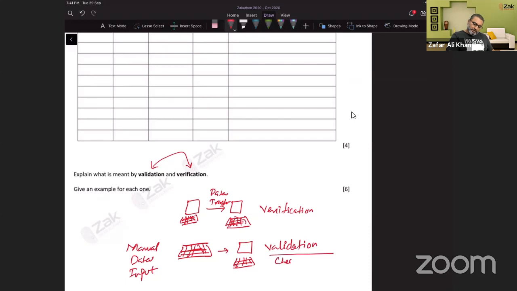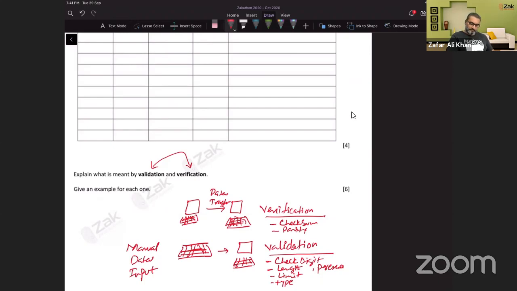Check digit is validation. Checksum is verification. Parity is verification. Whereas length check, limit check, type check, presence check, they all are what?